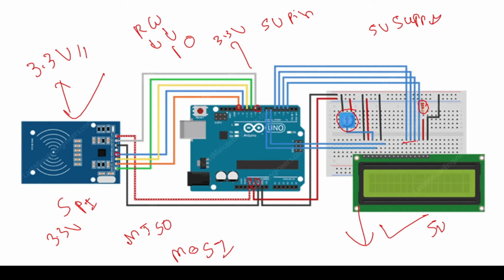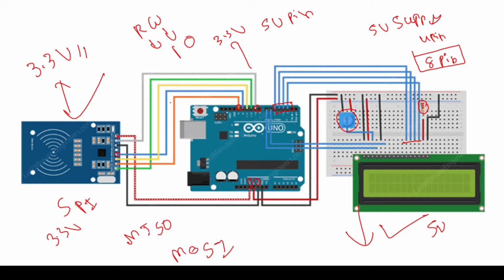And these 4 are our data pins. As I explained in our previous tutorials, the LCD has 8 pins for data. Whatever message the LCD wants to display will be transmitted to the data pins of the LCD. So here I am using the last 4 pins, that means D4, D5, D6 and D7, and these will be connected to any 4 digital pins of our Arduino. So here I am using the 2nd, 3rd, 4th and 5th digital pins of our Arduino and connecting them to the LCD here. Okay, so the connections are very similar to what we had done previously, right?